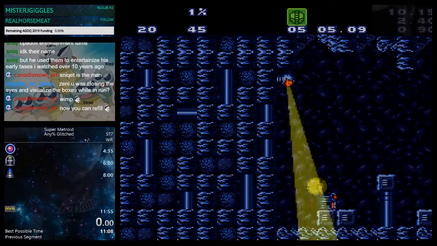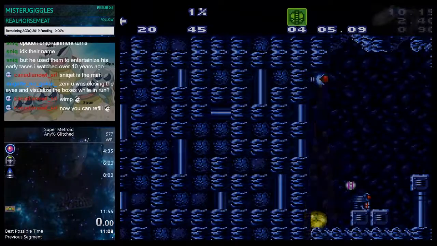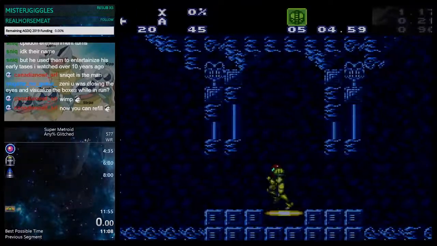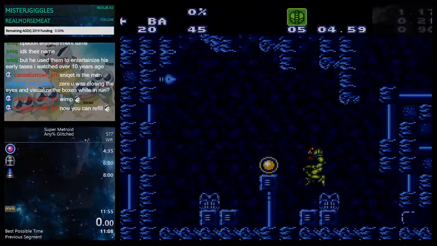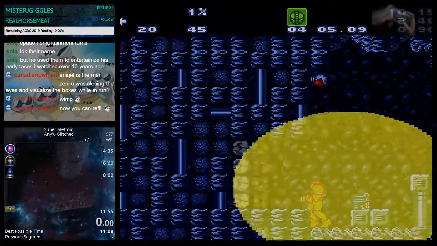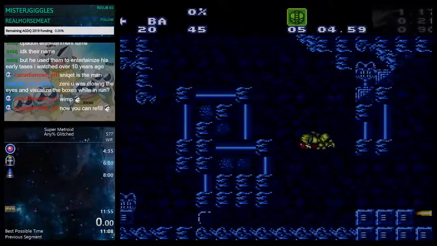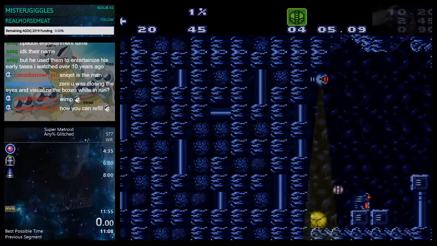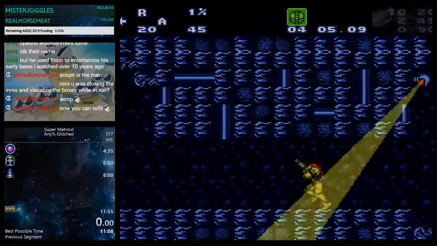And then Snick pointed out, I wasn't doing this initially because I thought that the extra lag was good for in-game time, but it turns out it's basically the same. You want to stay morphed and roll into this bottom corner. That will prevent the eye from continuing to shine on you and causing a ton of lag right there. So stay morphed until the power bomb goes off, and then you can jump up.